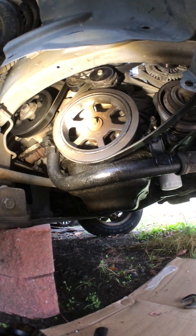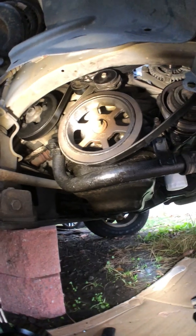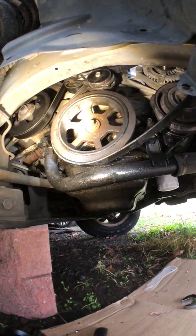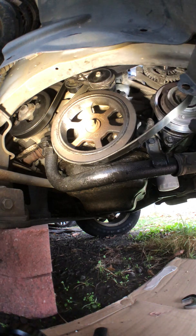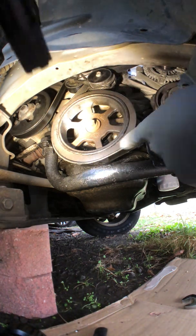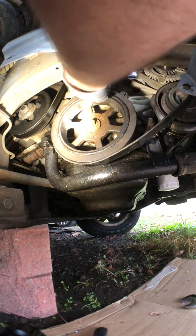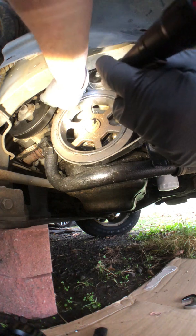Okay, I gotta get some more cardboard. My back's getting on the ground. Alright, so I'm just gonna go ahead and replace the belt while I've already got it down like this. Let me see if I can remember how this goes, because I have really bad memory. It goes here along the bottom, along the top, and around the idler arm, which the bearing sounds alright, so we don't have to mess with that.